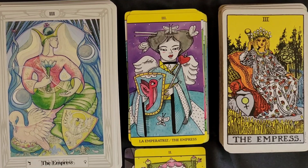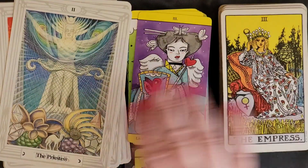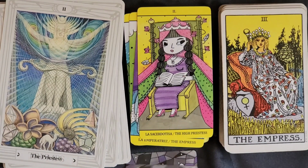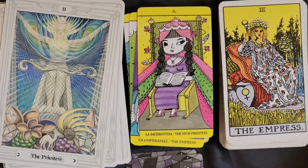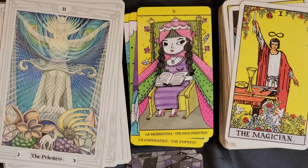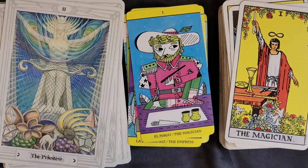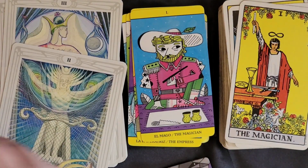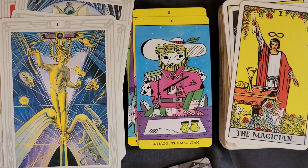Ah, shoot. I was supposed to read the definitions. Hopefully I won't forget anymore. There's just so many. Or maybe I won't. We'll just do it. Oh, sorry. All right, so the second definition for the magic dude, the mage, the magician. There we go. Whoopsies. All right, there we go.